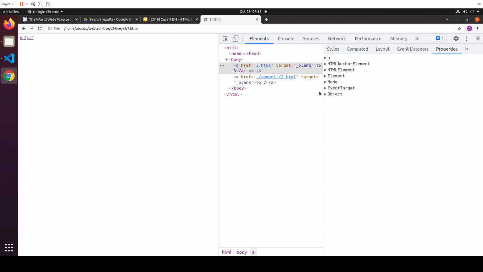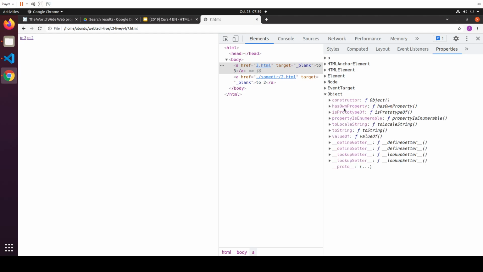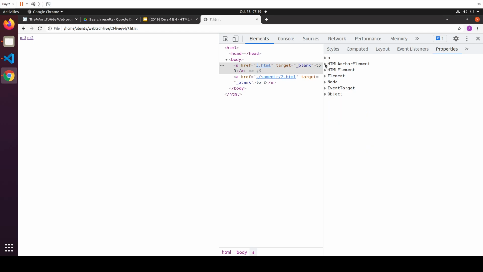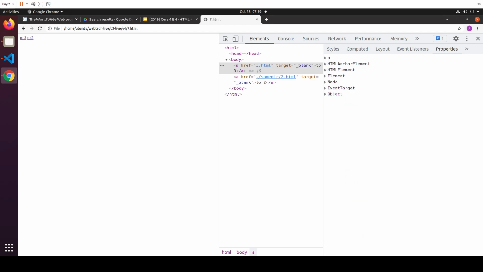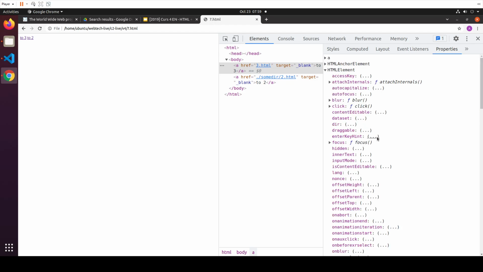We start from the base, the most abstract, most generic thing, which is object. And object just has constructor, hasOwnProperty, etc. But if I look at HTML anchor element, it has a bunch more things. A itself has nothing in it. And if I look at HTML element, I now notice properties corresponding to my global attributes, among other things.